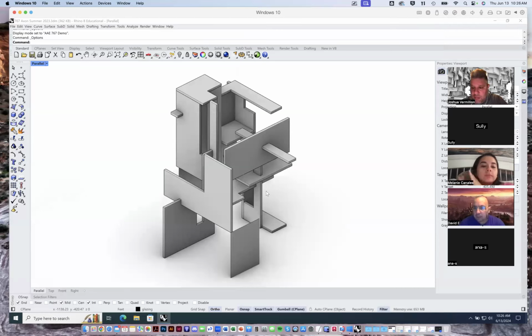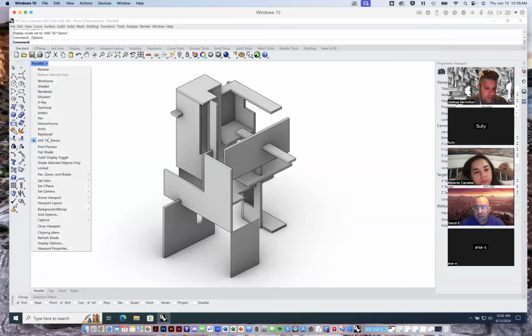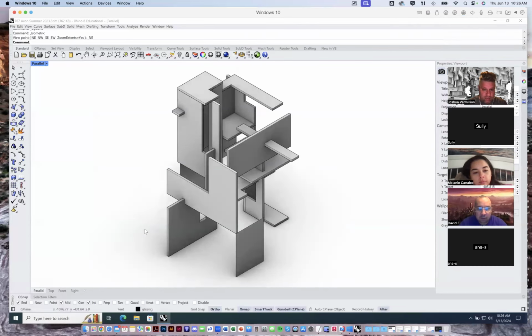So that's me making my own display mode. And I've named it after this course in the demo, so I remember what it is next time I play around with this, on Tuesday or whatever. Now I can go back through and again change my symmetric. There we go. Perfect. That's beautiful.